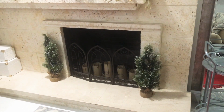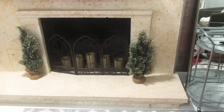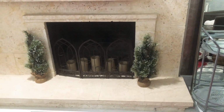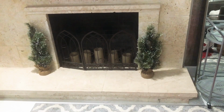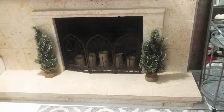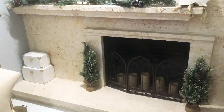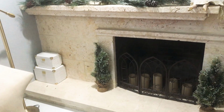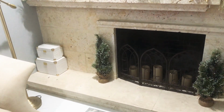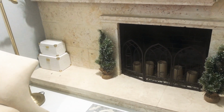I want to leave the bottom. I have to spread the flocks out on these little miniature Christmas trees. But I was thinking about putting some sort of cloth in the bottom, either black and white to enhance the black and white look. I'm still debating about that, and I actually think I am going to do that. And what I want to do is take some ribbons to put around these boxes, because that's actually part of my decoration here all year long, and I really don't want to move it and go find storage for it. I just really want to take some ribbons and put it on that.